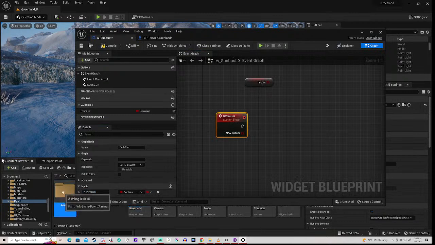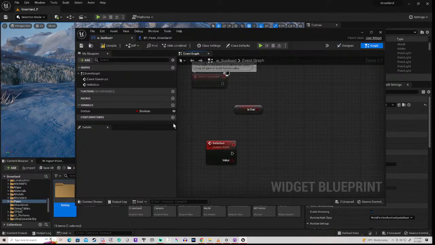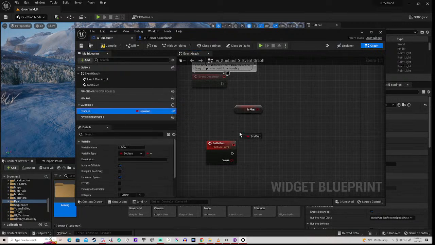So what we can do is change this to whatever we want. Let's say it's value. And now what we'd have to do here is set this, and say set, put in the value.